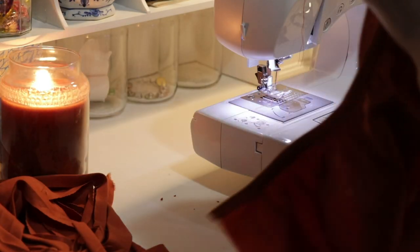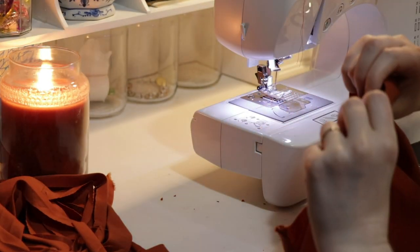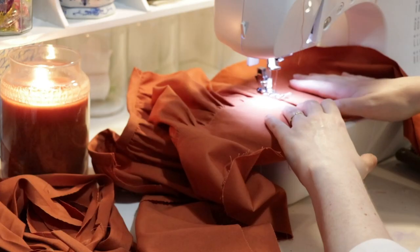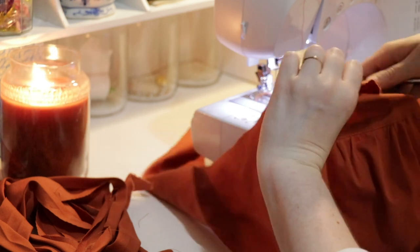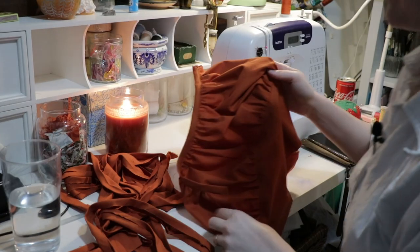Okay, now I'm gonna go press this really quick. Press the seams open, and then I am going to top stitch this little opening right here. And we're done. That looks so nice, if I do say so myself. Very clean. Okay, moving on to the ties, the bias binding.